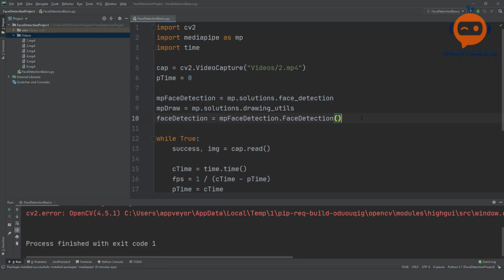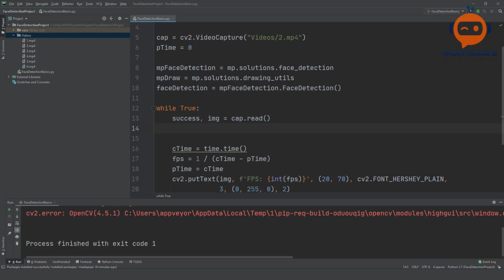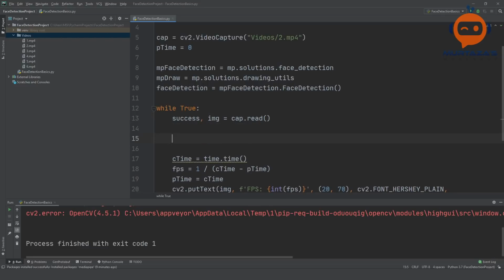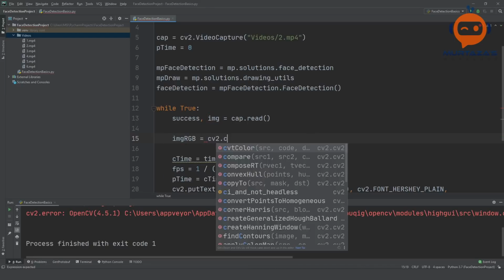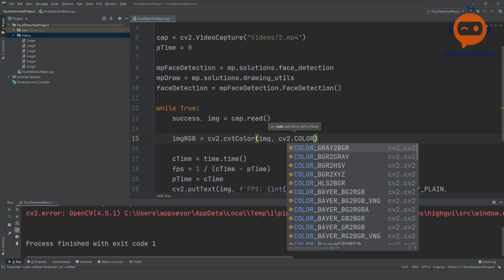Okay, so then this is a BGR image, so we need to convert it into RGB before we send it to the MediaPipe library. So we will write here imgRGB is equal to cv2.cvtColor, and we will give in our image, and then cv2.COLOR_BGR2RGB.